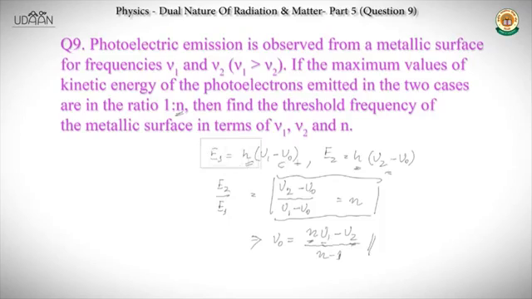We just had to know the concept of Einstein's equation. So we came up with these two equations, which was pretty simple from what we derived from the question, and we also knew for a fact that the ratio of their energies was 1:n. So we found that this equation held true in this particular case. As soon as we did this, it was pretty simple to take the denominator on the left hand side to the right hand side, multiply, take nu naught common, and finally get an expression for nu naught in terms of nu1, nu2 and n.